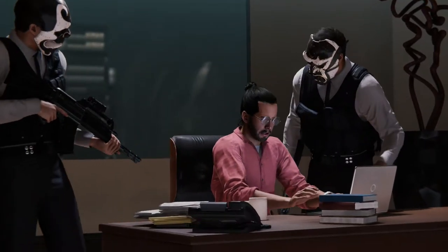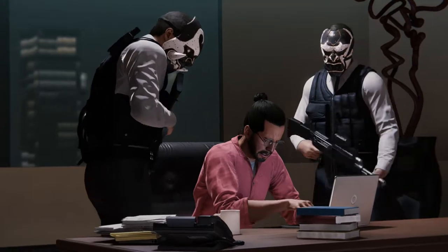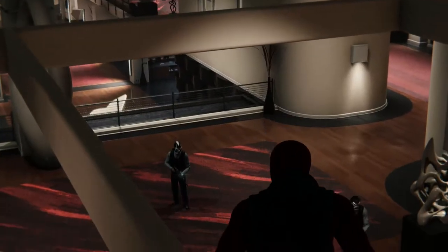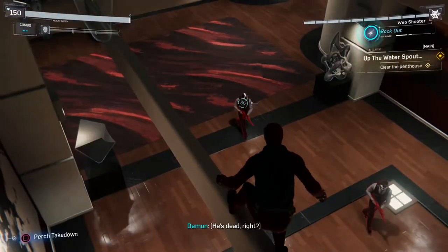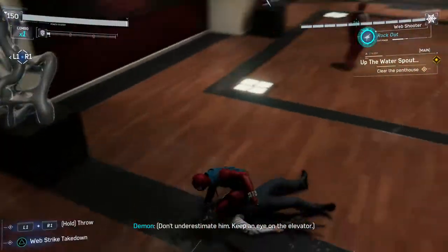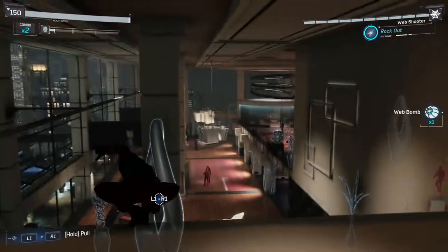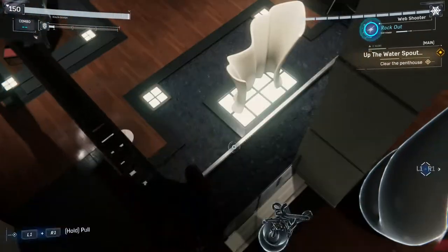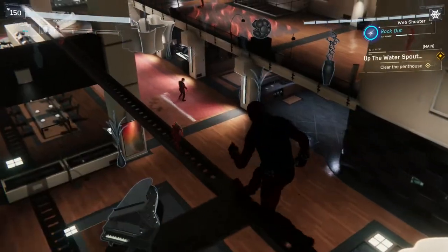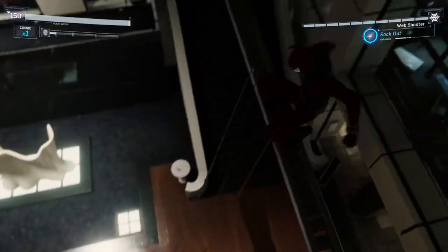Standish. Okay, now what? Enter your password. Boop. He sounds nervous. I should take him out. Well, done and done. Guess what? You're coming up here.